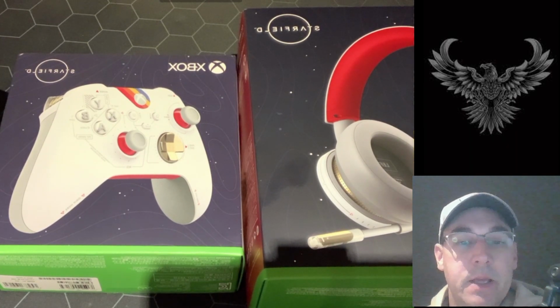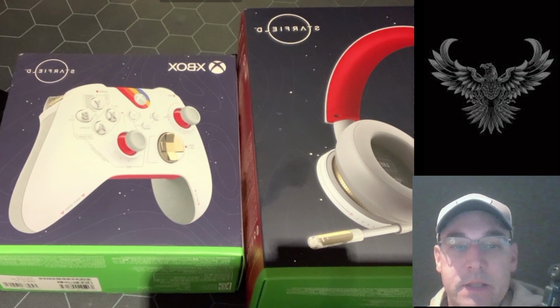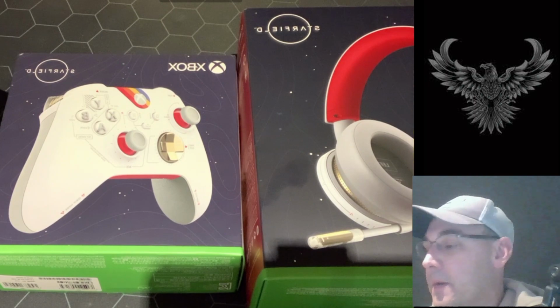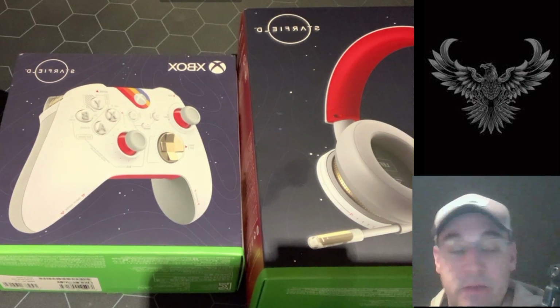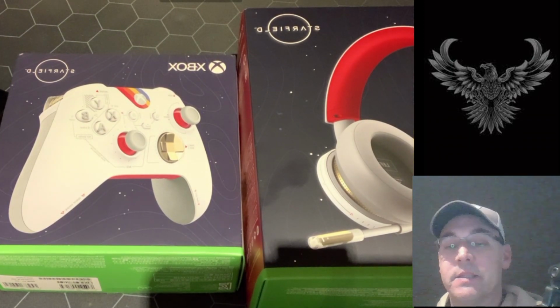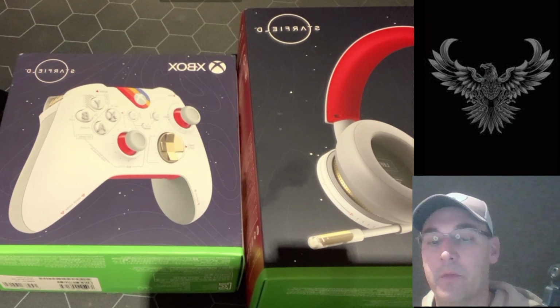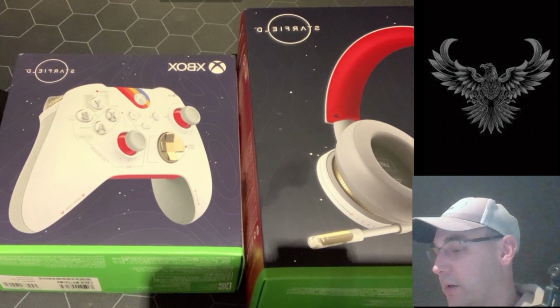Today we're doing another unboxing, and we've had delivered the Starfield Special Edition controller and headset for the Xbox Series X. I mean, you can use them for all of them, but we've got it for use with the Series X in anticipation of Starfield dropping in a couple of months. So let's have a look and see.